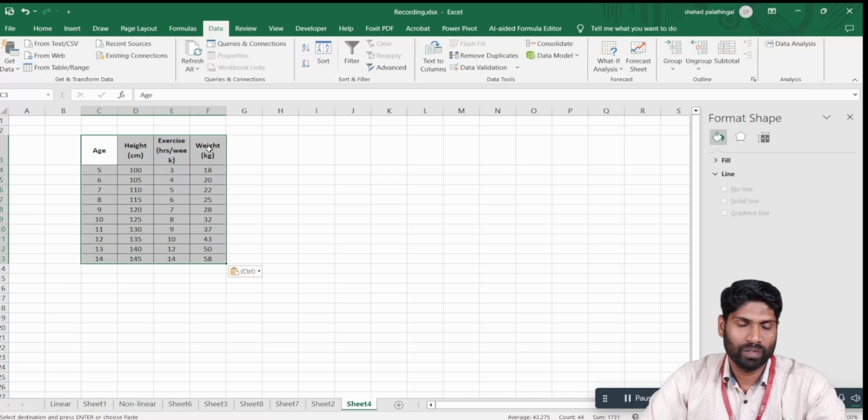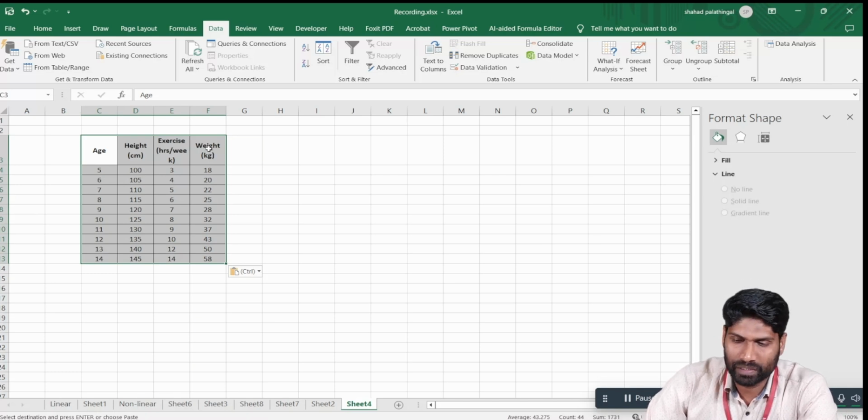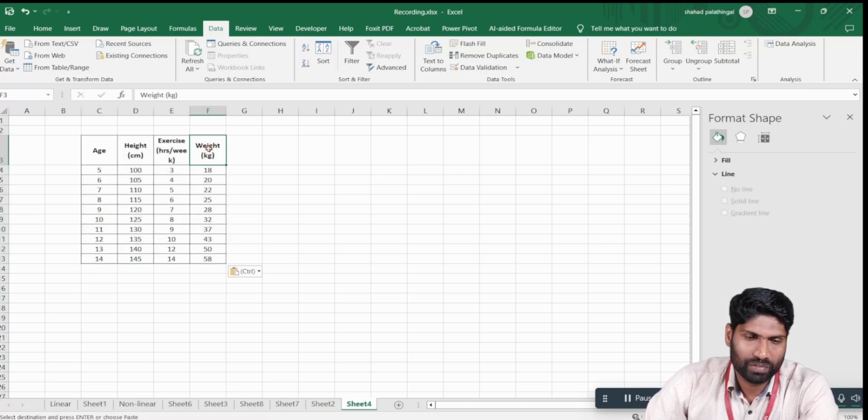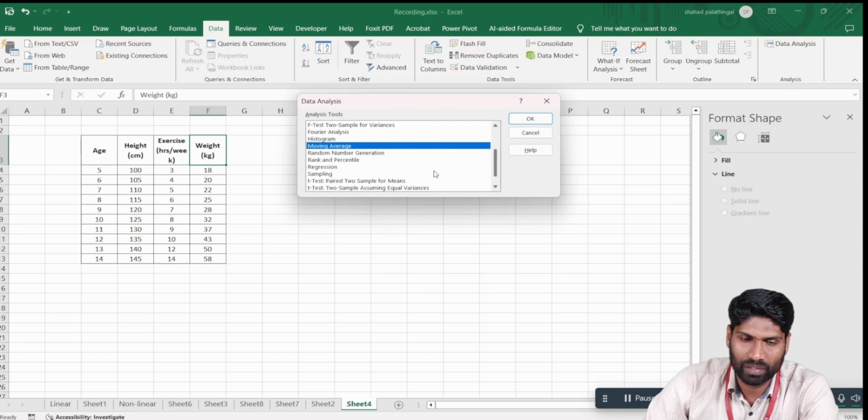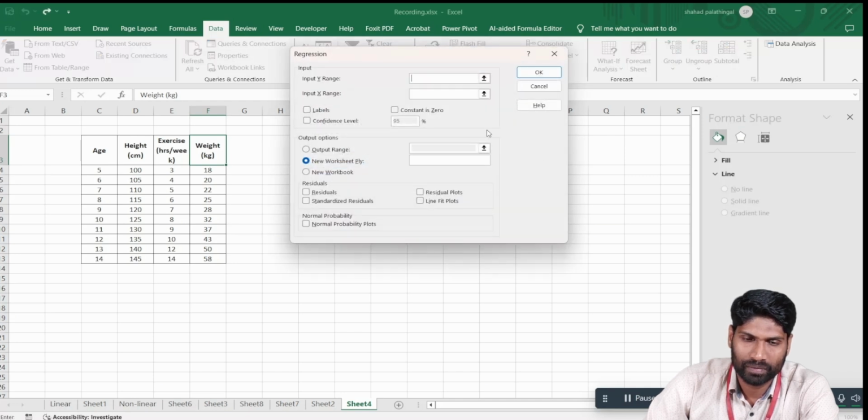Now how can we obtain a regression equation? First of all, you go into the Data tab. There you can see the Data Analysis tab. In Data Analysis, you can see a Regression option. Click on OK. Then it asks for the input Y range and input X range.